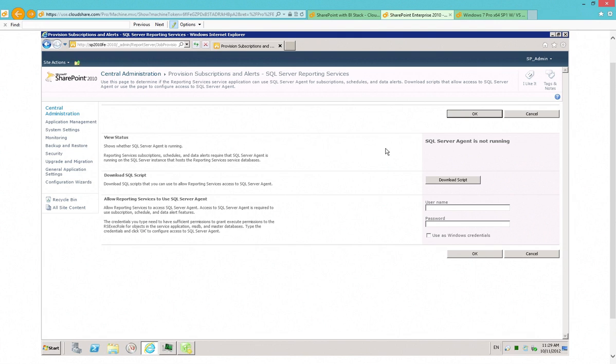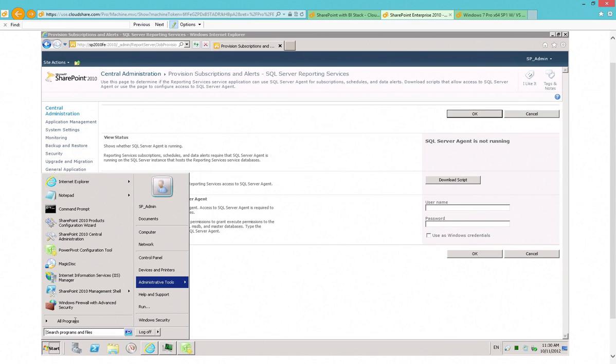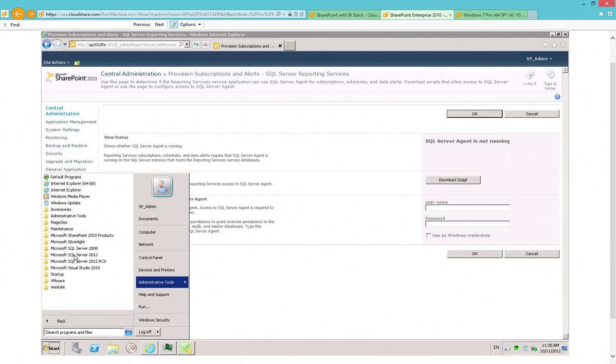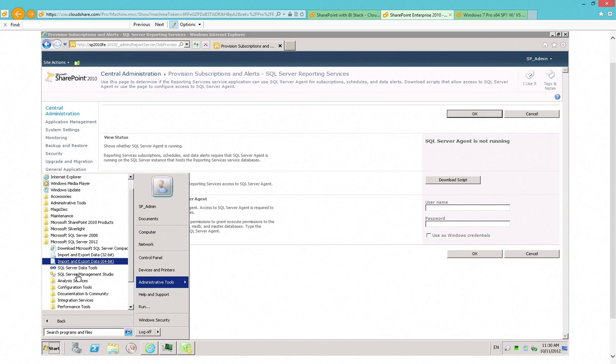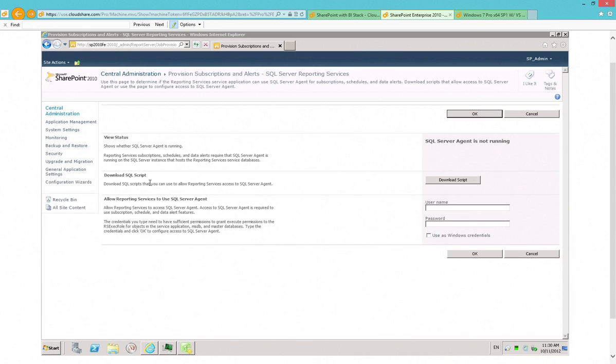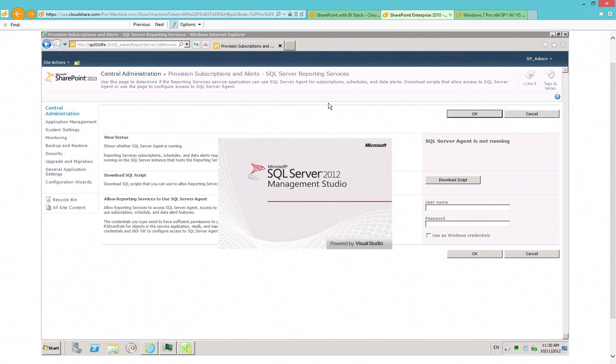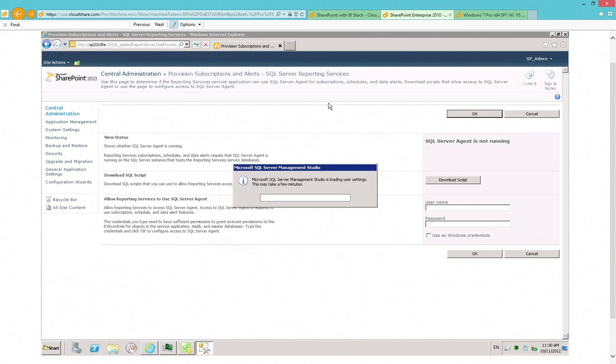Now, we've come in here, and one of the first things it looks for is the SQL Server agent service on our SQL box. You can see it's not running. So to deal with that, I'm going to come in here, and I'm on my SharePoint front-end server, but as I mentioned before, I've put on the management tools for SQL, so I can fire them up from here. And I'm going to get my agent to run. Now, in reality, I should probably go over to my SQL Server and set the service to run automatically, because obviously on a reboot, it's not going to come back up. But for our purposes right now, we can do this.